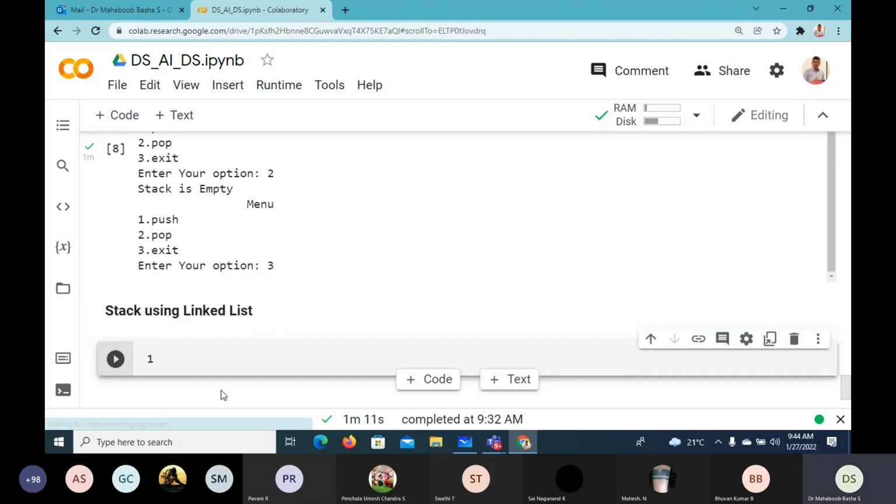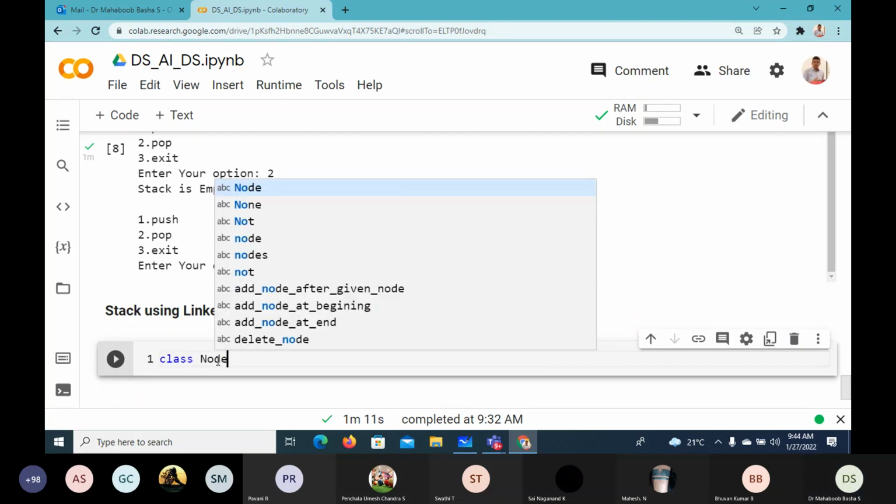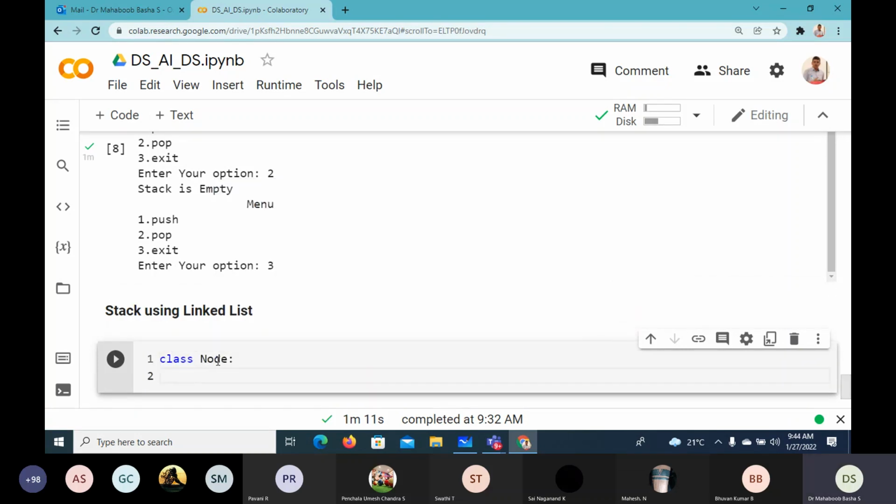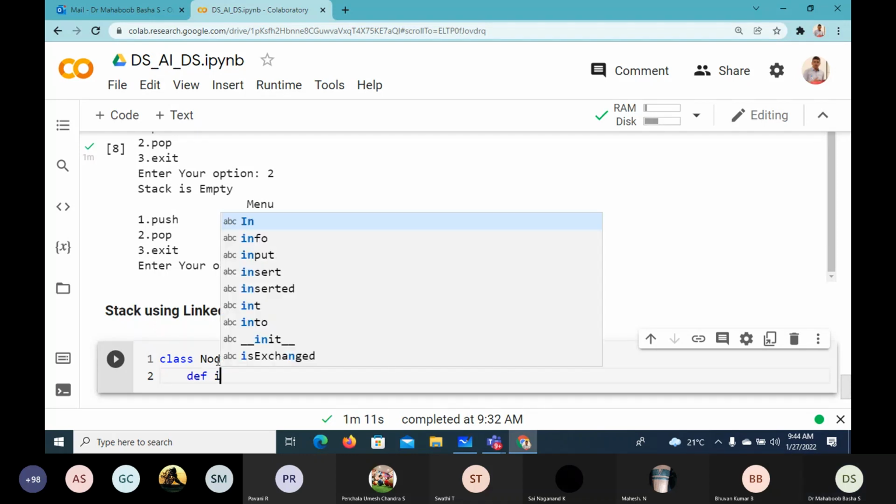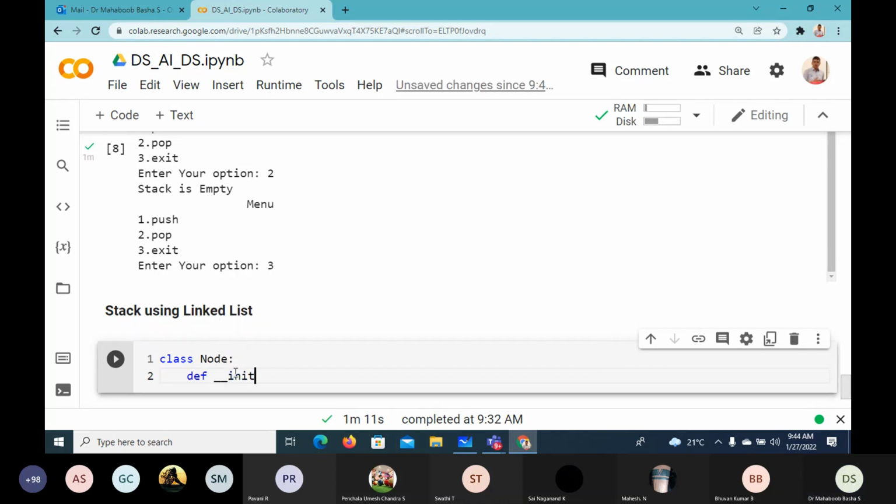First thing, because it is a linked list, create the class node, so initialize the node, self.